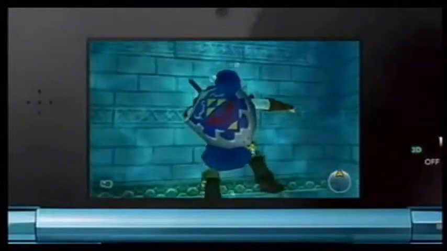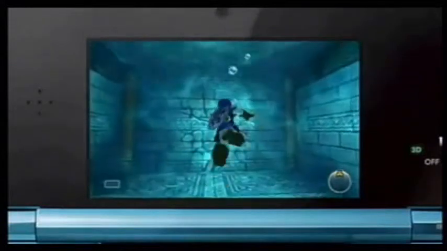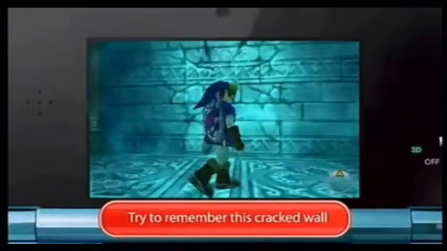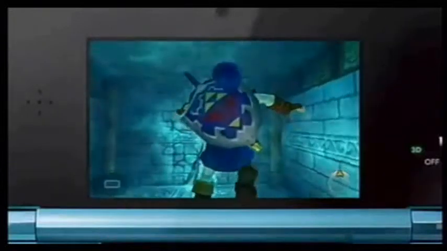Halfway up here, on the 2nd floor. Here. This part looks suspicious. There's a crack and you can see the other side, but since you're underwater you can't do anything about it. For now, just try to remember this place, and keep going upwards.